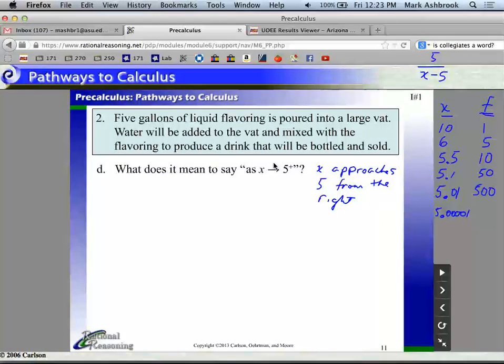Scott: Is it the ratio of flavoring to the water in decimal form? So it'd be like 400% of flavoring to the water? Okay. So what does that number, 500, mean? Flavoring is 500 times greater than the amount of water. Yeah, the amount of flavoring is 500 times greater than the amount of water. And why does that make sense when the input is 5.01?